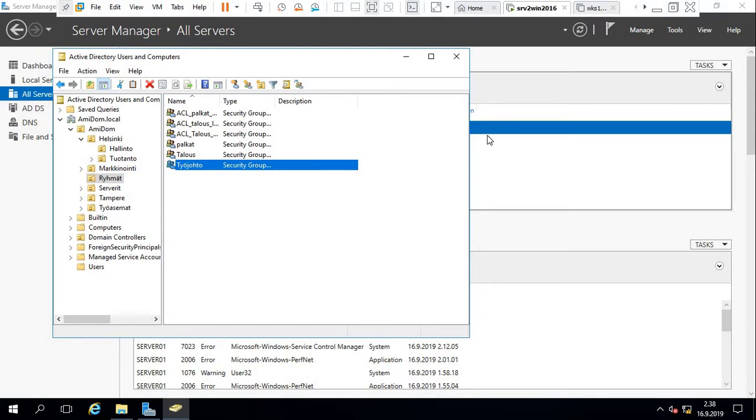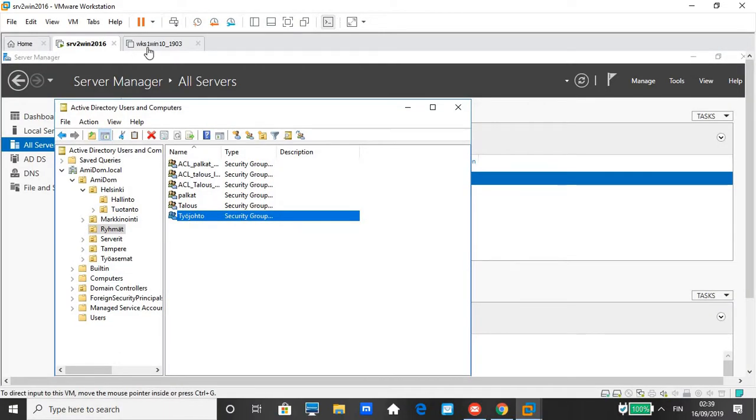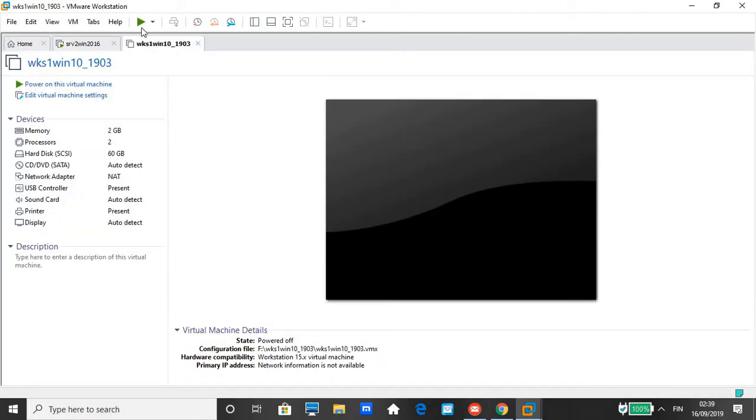Now what we have to do, basically if you log into the client machine, of course you can see the differences. We try to go to our next client machine here.